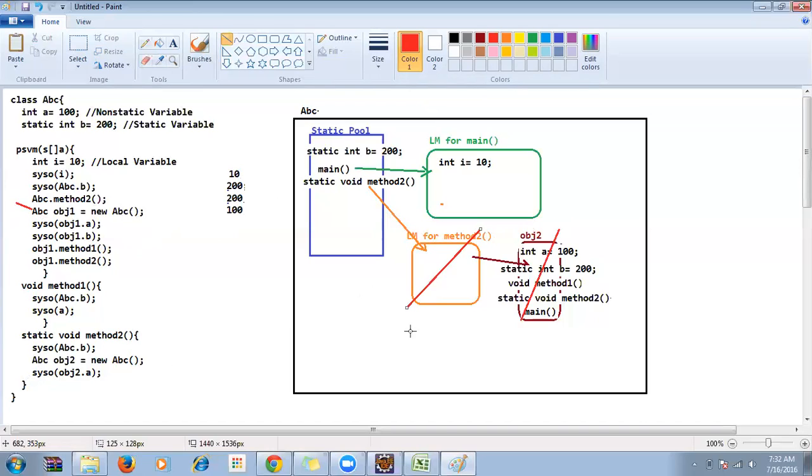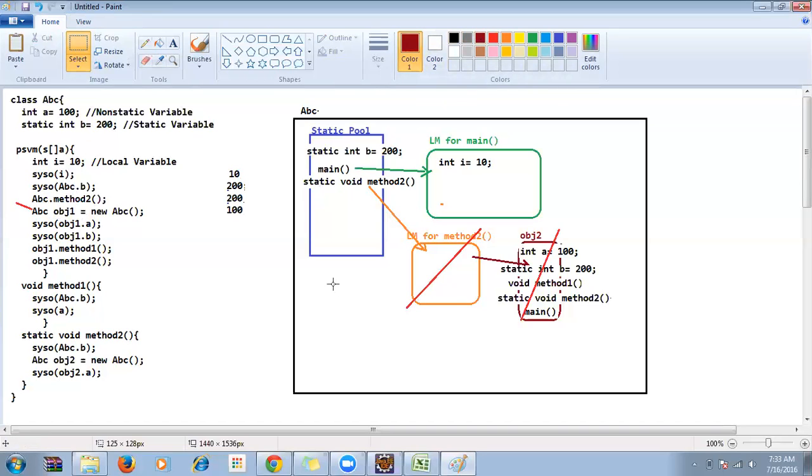Then next, we are creating a new object obj1. So memory allocation for that. Now obj1.a. I'm going to create another object.